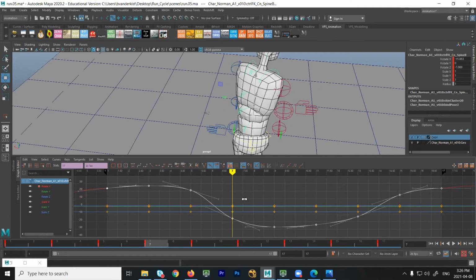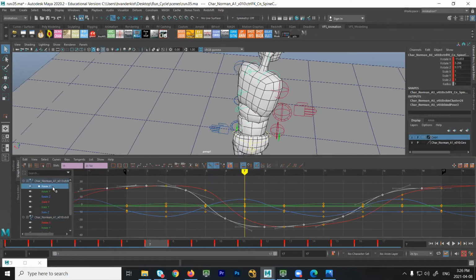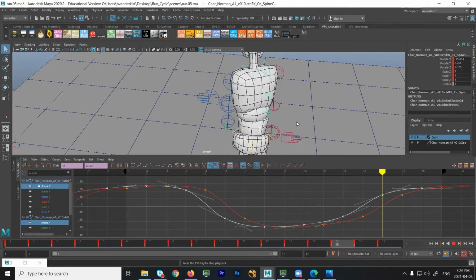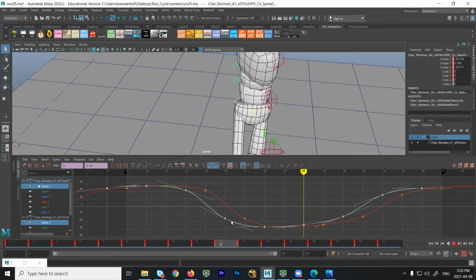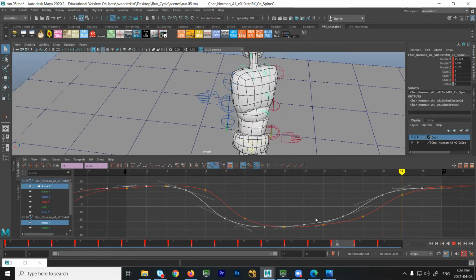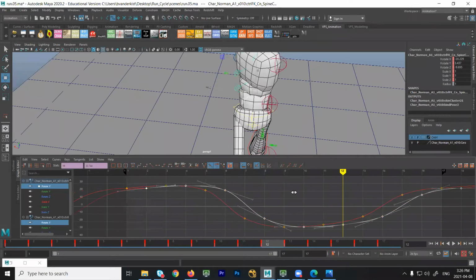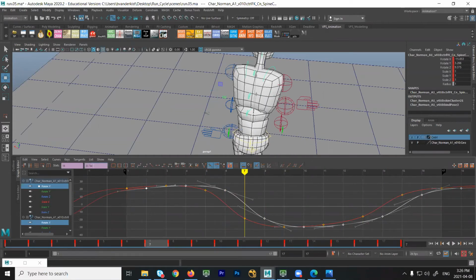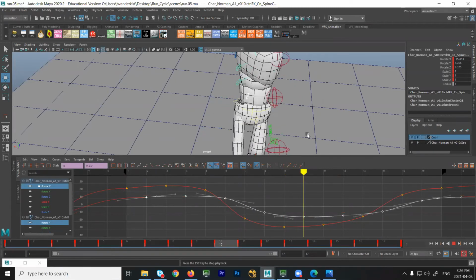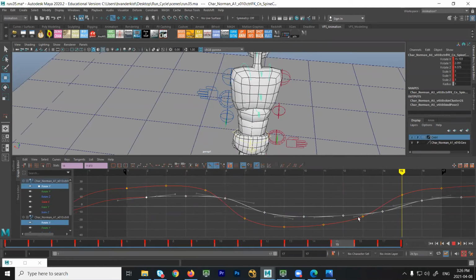When I'm looking at this, I'm looking to see, was it going to push the character more or less? And then I'll compare with this one. And you can see that now they're doing very similar things, but they're a little offset from one another. Let me just play this a little more slowly. Yeah. So we can always experiment and see, what if I take one curve and move it forward? Does that work better? What if I take one curve and make it a little bit smaller, so that the lower spine doesn't move as much as the chest, just to make it feel like they're kind of doing similar things, but with slightly different timings.